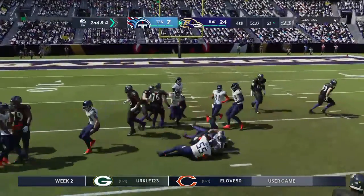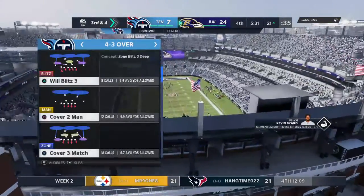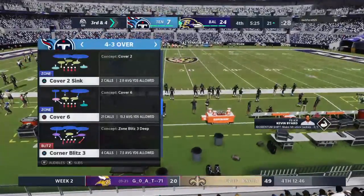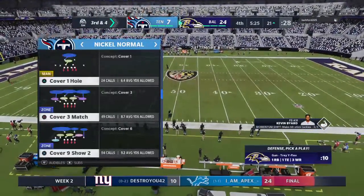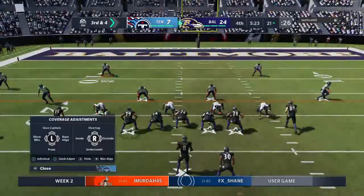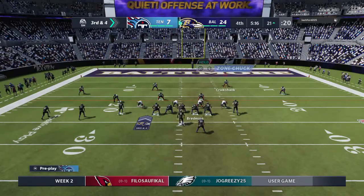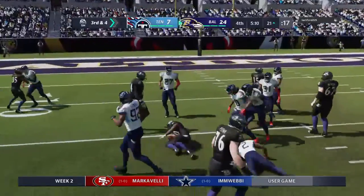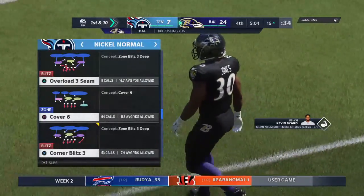You're taking charge. And this carry not as productive. He's swallowed up at the line of scrimmage. No gain on the play that time, and they'll look to convert on what will be a 3rd and 4. Out of the shotgun, it's Jones. And he picks up the first down yardage as he takes it down to the 16. At 5 yards on the play there as the drive will continue.